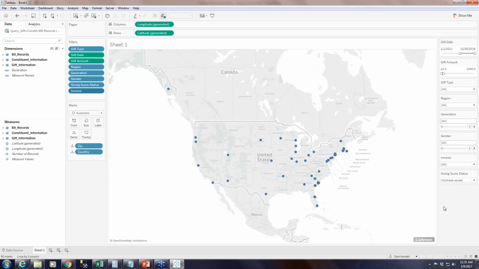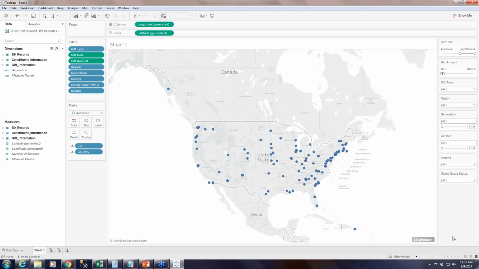What we want to do now, though, is publish this, and then what we're going to give you guys is an opportunity to interact with it at a new level, and you'll be able to actually save some of the things that you're doing on Tableau Server itself, very similarly to how you would save a Razor's Edge query. So we want to show you how that works.